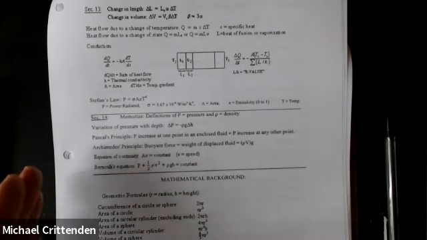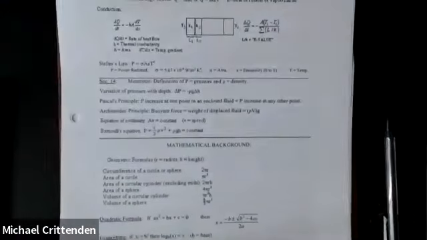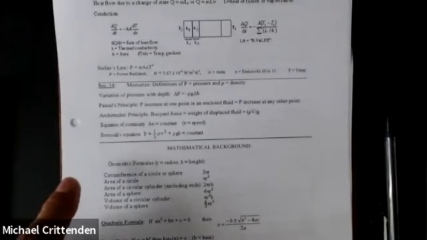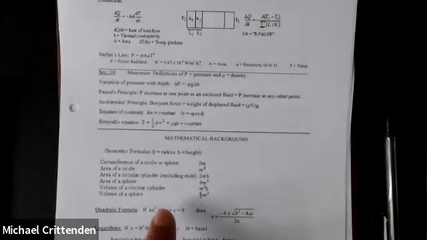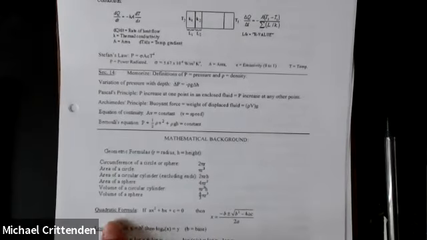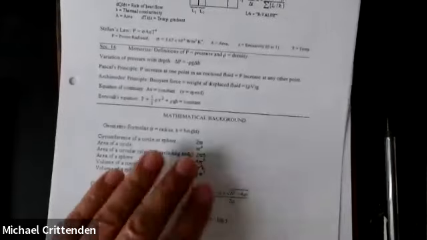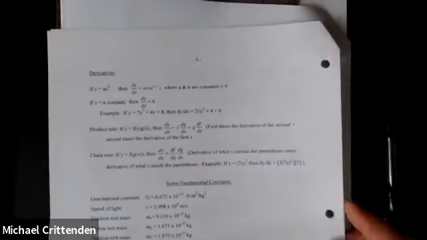But this is what I figured was good to provide to you to de-emphasize memorization in this course. So there's all kinds of good stuff here. Various geometric formulas like the area of a circle. Here's the quadratic formula. You might need that every now and then. A little background information about logarithms. Turn the page, and here is the part that I was thinking of for right now.